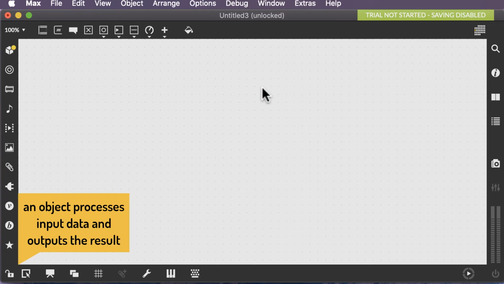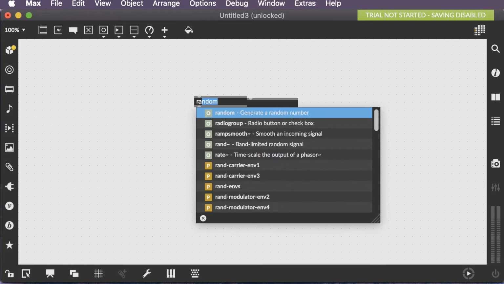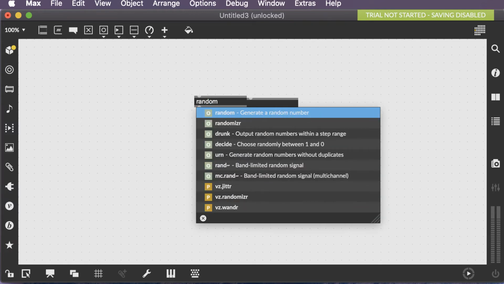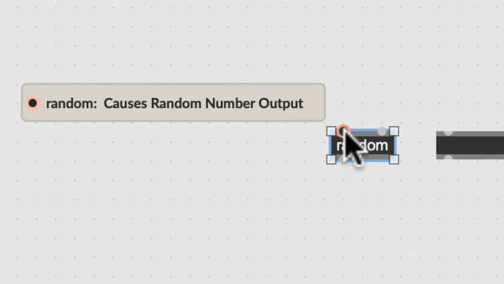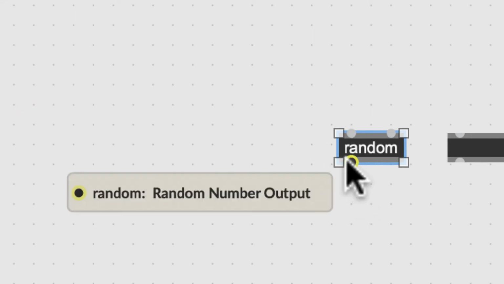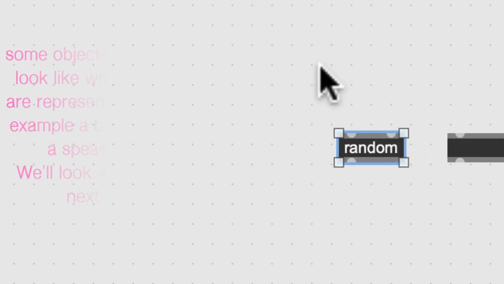Now, what is an object, or how do we create one in Max? You can double click to create a new object, which just looks like an empty rectangle, or use the hotkey N on your keyboard to create a new object. And then type in the name of the object that you're looking for. For example, random is the name of an object in Max. So I type it in and I hit enter. Now this random object has an input and an output, and it performs a small task. Most of the objects in Max look like this. They're just a rectangle with a text in them, but some also have a graphical UI.